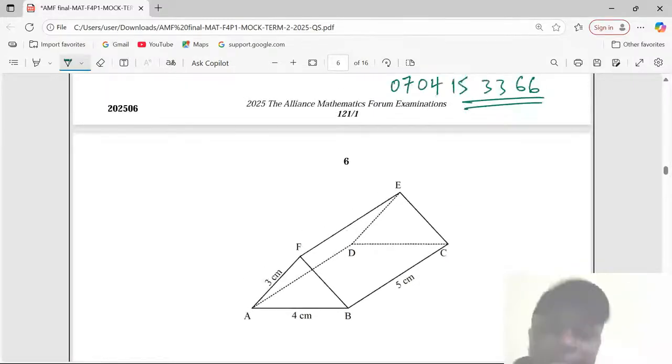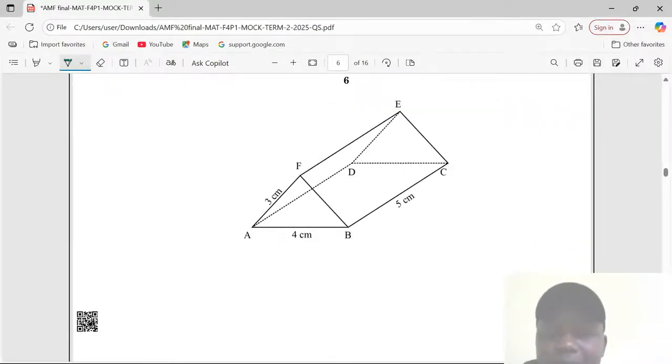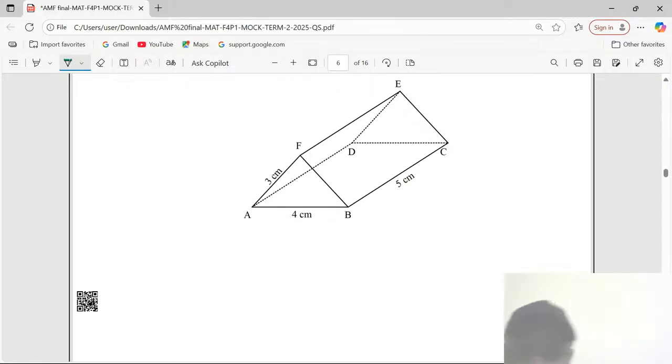For you to draw a net, you are supposed to, first of all, understand that these solids are in 3 dimensions. Therefore, you should open up a solid in its net such that in case you fold back the net, you can get the solid that you are representing. A net should show all the faces plainly, because some of the faces are hidden in 3 dimensions. Now you expose all of them on a plane.